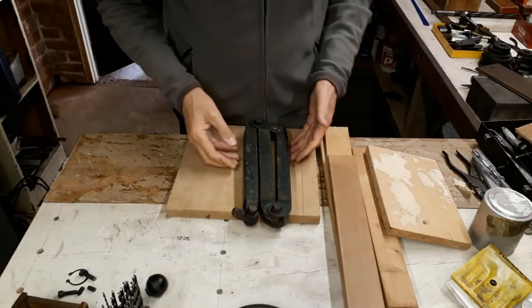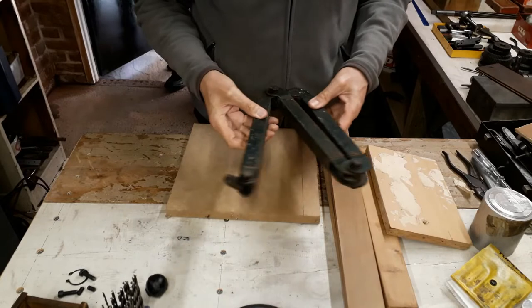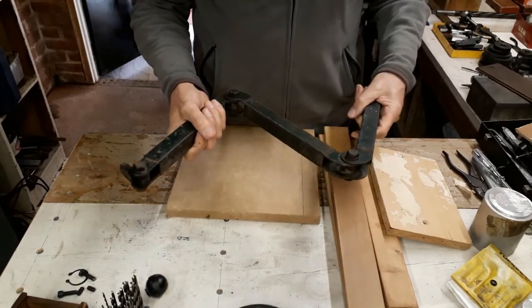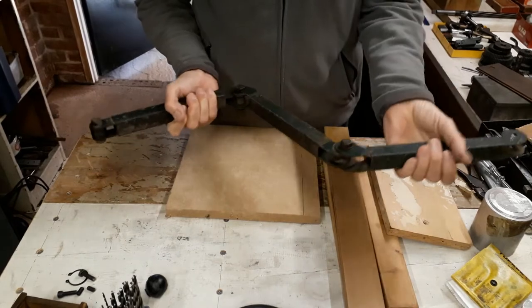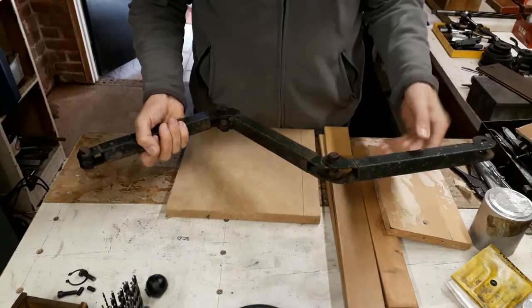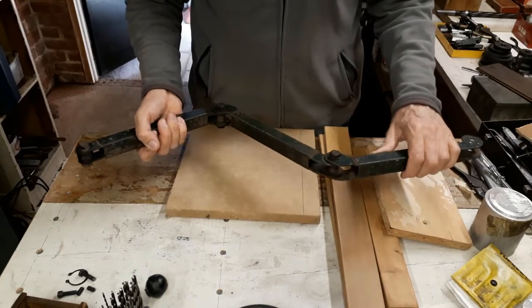Well, I scouted around and I found this holder here for an old-fashioned lamp. And I think this can be used as the basis of my camera holder. I don't think I need all three sections. I think two will be enough.